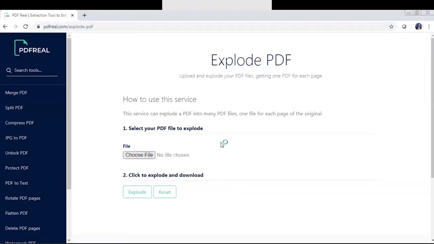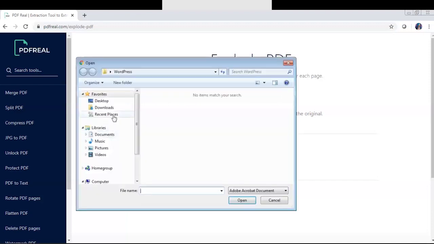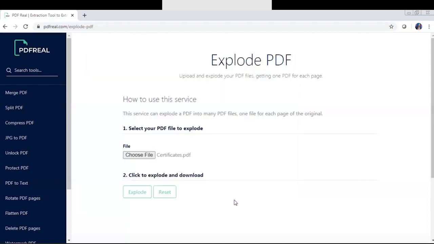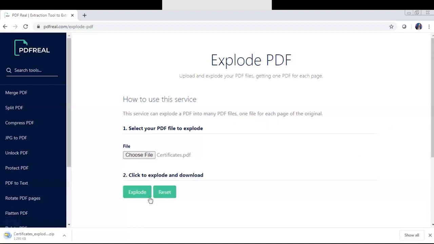What I am going to do is upload this particular PDF file so that it will explode this PDF and give me 10 different certificates as individual PDF files. I don't really need to sit and work out extracting single pages from that full PDF. For 10 people, it might be easy. What if there are hundreds or 200 participants? It is going to be tough for me. So I have given this file and I'm clicking explode. It will generate a zip file and give it to me.